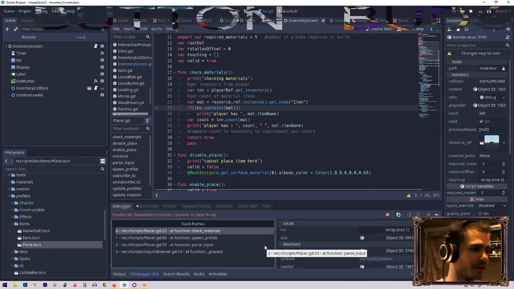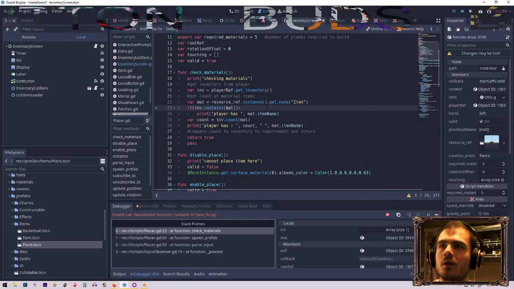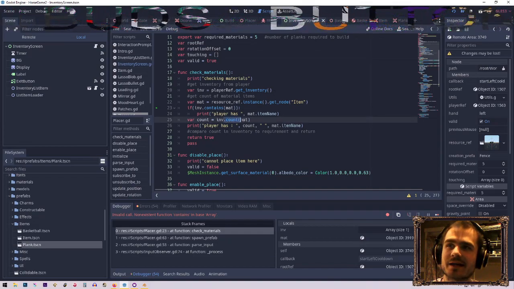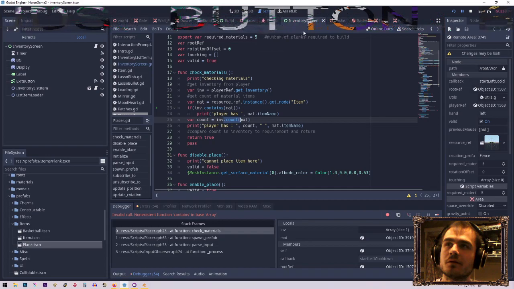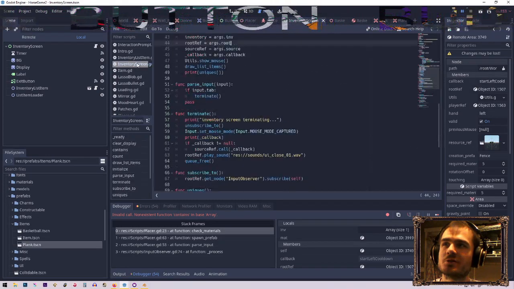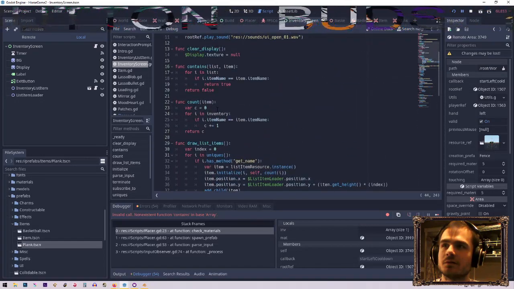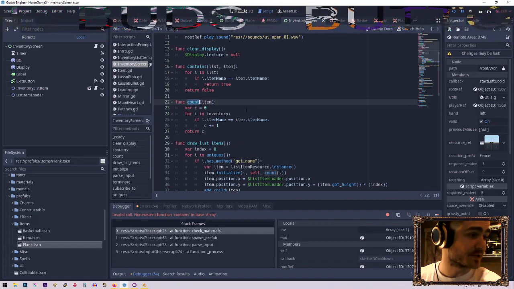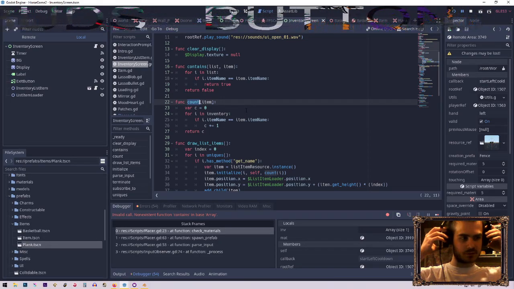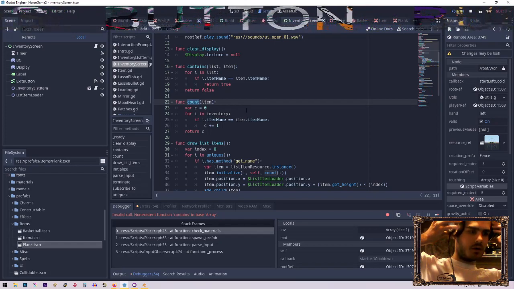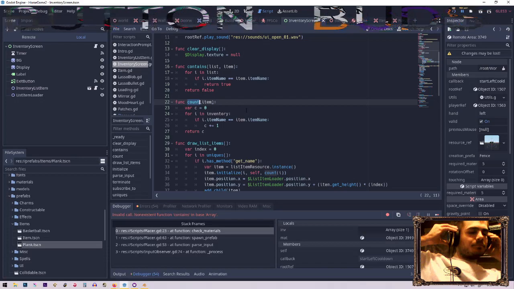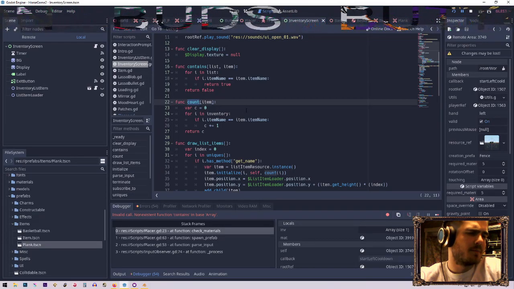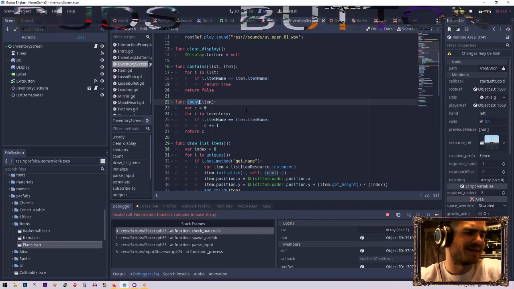Okay. Never mind. What I thought was happening is not actually happening. It just so happens that the base array class has a count method. But in my inventory screen, I also created count, and I thought that's what was getting called. Not the case. It's just calling count on the array, and of course it would return zero, because it doesn't have any plank items, because that doesn't exist. It has an array of plank scenes.